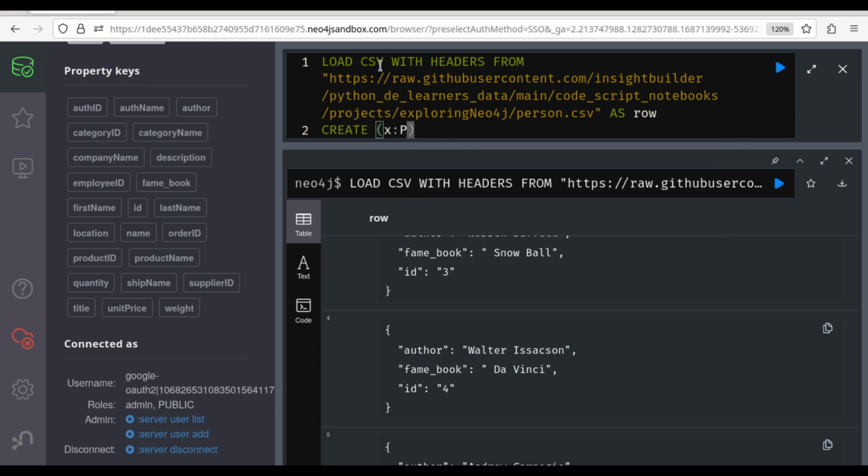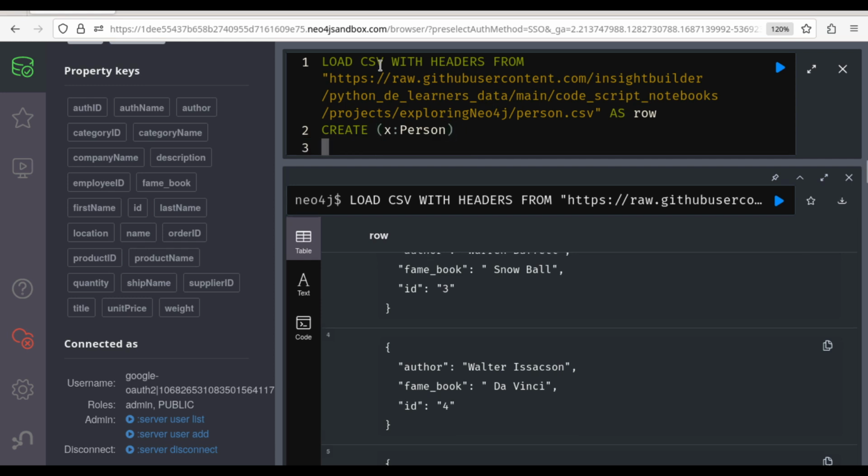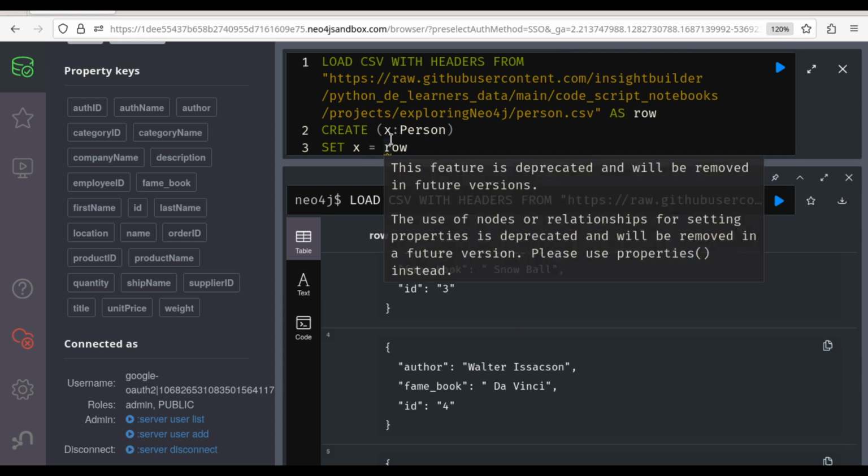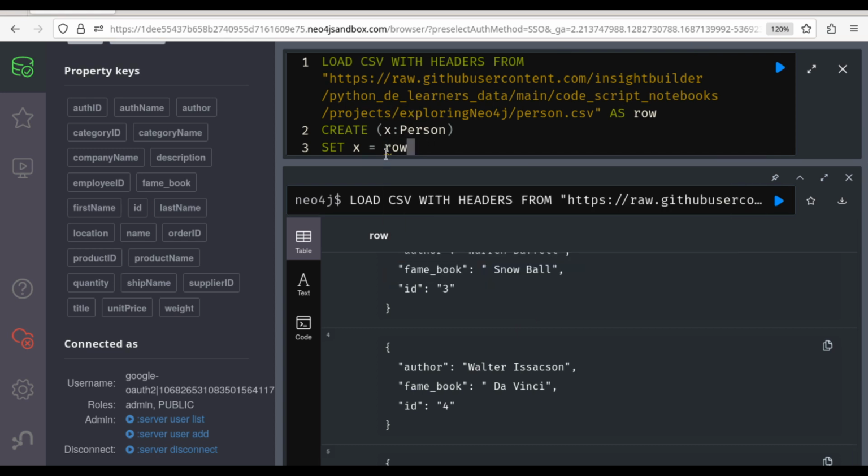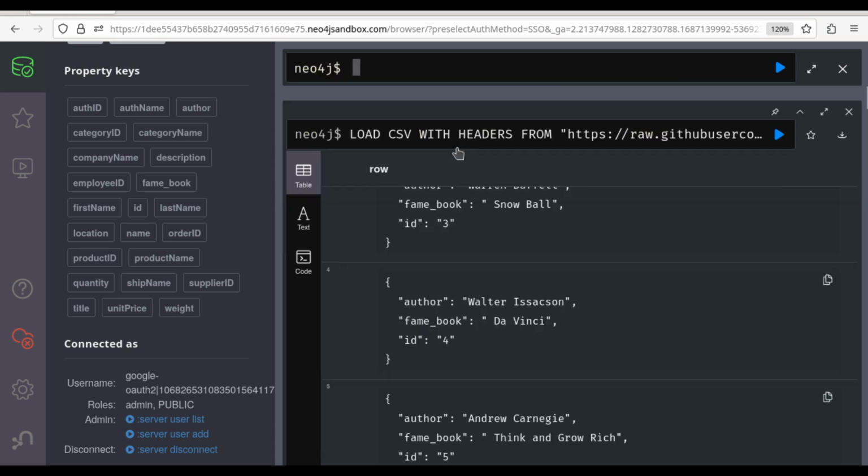So I say create x:person, and next I say set x equal to row. This will take all the data and create nodes under the label person, and add all the values in the row as properties for the nodes. This is what this example will do.